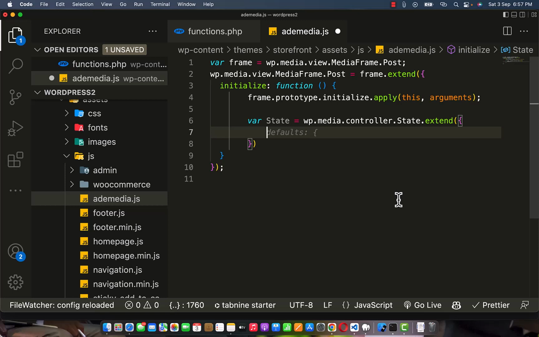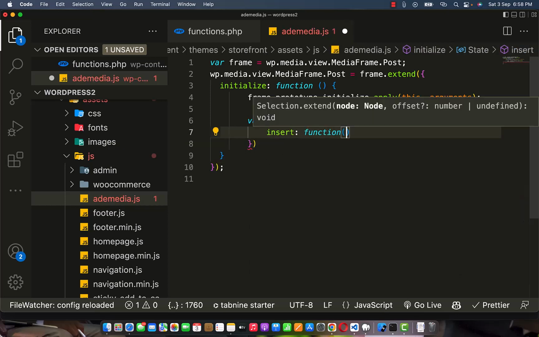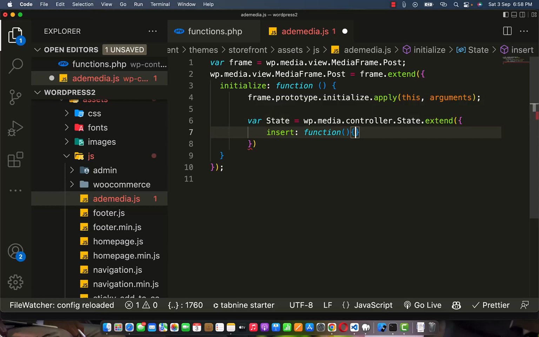The first thing we're going to target on this state is making sure that once the state has been closed or something, you can easily pass something into it. So in this state functionality, let's pass an insert into it. We're going to pass insert as a function, an insert method, or insert object property, passing a function as a callback.